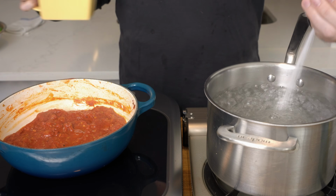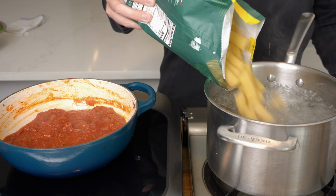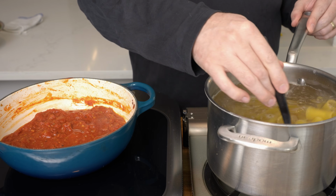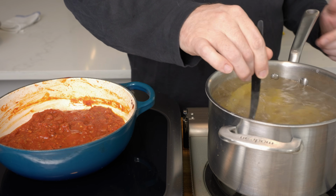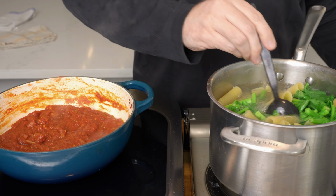Once your water is boiling, season it with enough salt so the water tastes fully seasoned, almost like a water soup, if you will. Throw in the pasta and set a timer for 2 minutes less than how you would prefer to cook it. My package says al dente in 11 to 13 minutes, so I set a timer for 9 minutes. Stir the pasta occasionally, and once the timer goes off, toss in the chopped up head of broccoli rabe. Cook it all for the remaining 2 minutes, and then strain it out and mix it with the sauce.